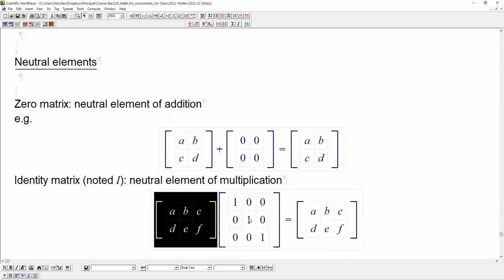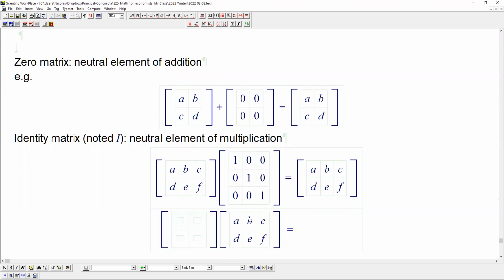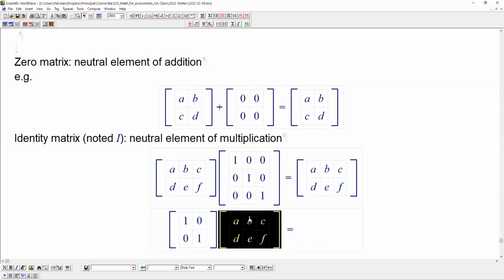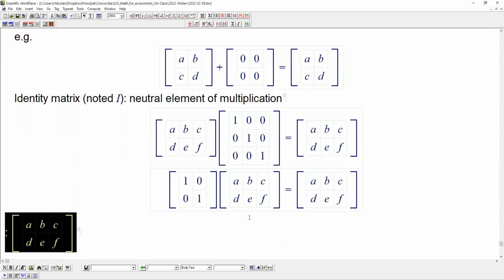And what I can also do is not post-multiply, but pre-multiply by the identity matrix. If I want to do that, what size do I need? 2 by 2. Yeah, 2 by 2. So again, if you just write I times something, it's I with certain dimensions, and you have to make sure that the dimensions fit. Okay, I will write it 1, 0, 0, 1. And it gives me the same thing. Computers are nice. So note the dimensions.